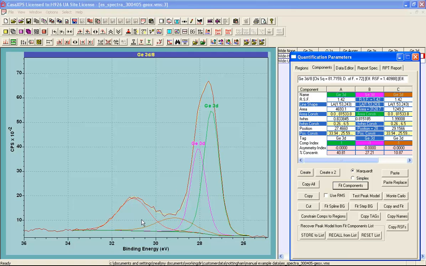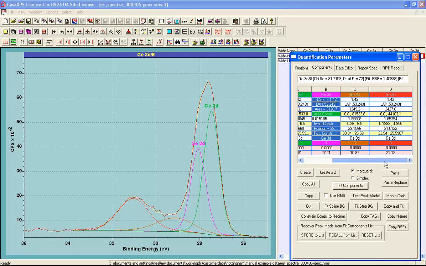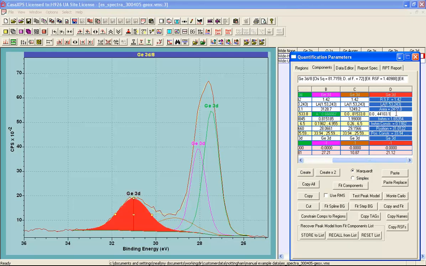We need to do the same for these oxide peaks. So in this case, the 3/2 peak, which ought to be at a lower kinetic energy, higher binding energy, is in column D, and I'm going to specify the partner to this doublet, which is in column C, so that the ratio of these areas is 4:6 also.